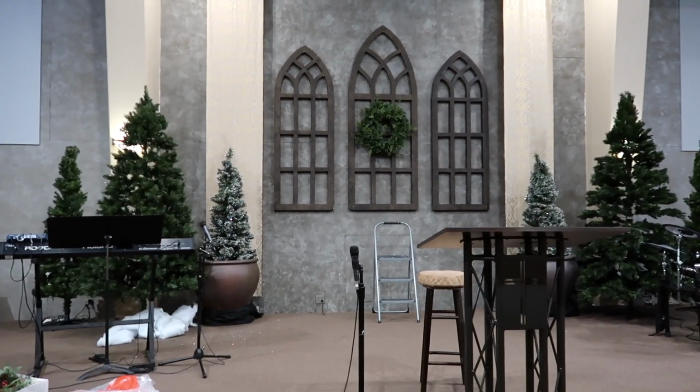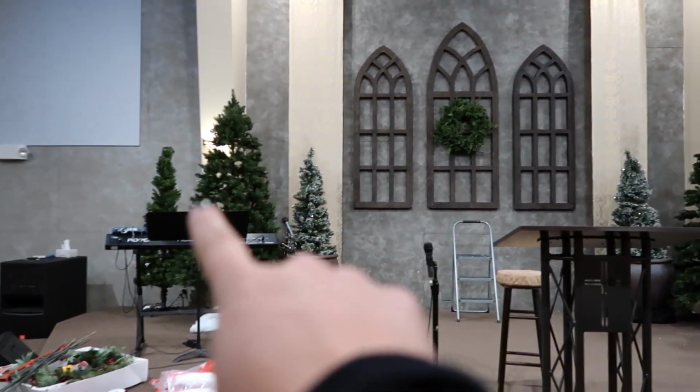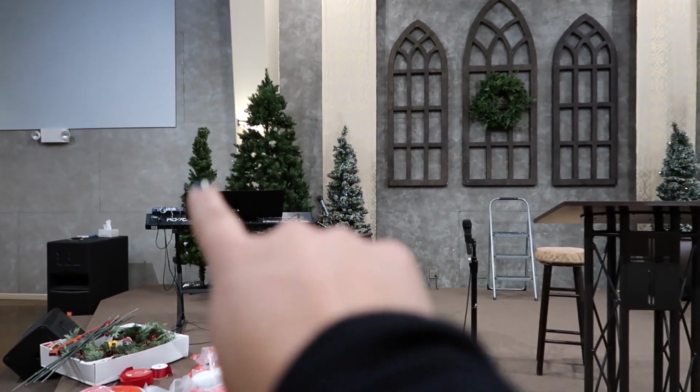So I don't have any of the trees lit. I tried them all out though. Every single one of them works except for this one. So I'll have to bring some lights.